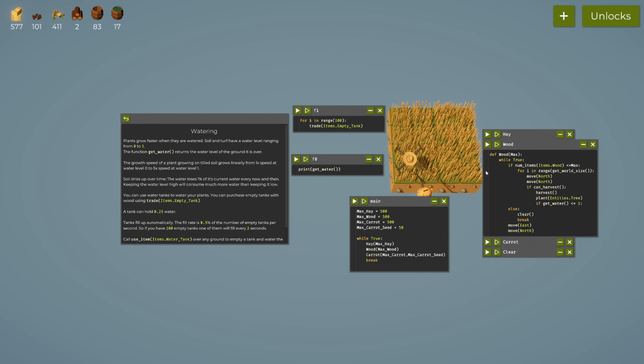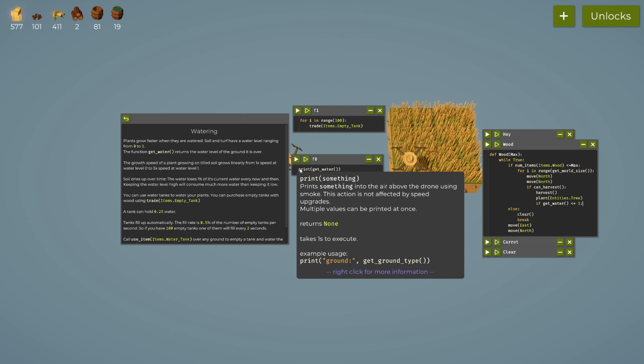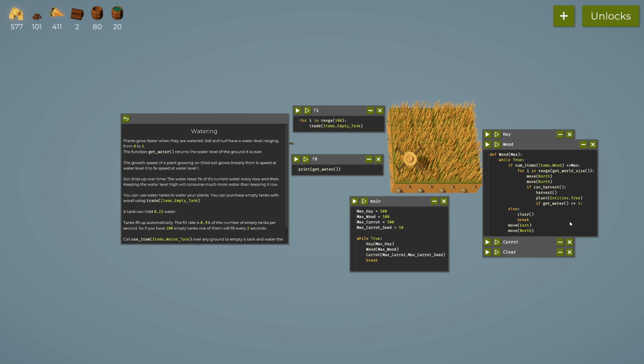So if water is lower than 1, and I'm guessing it's percentage, so this should be... no, let's actually do in this code the water.